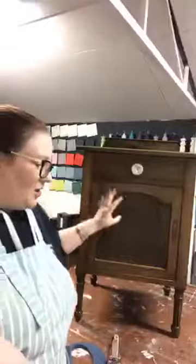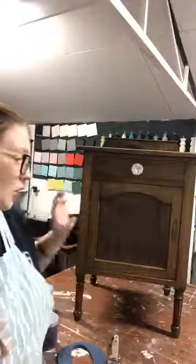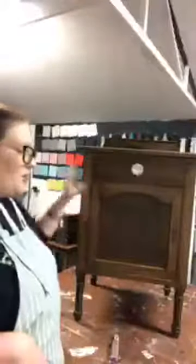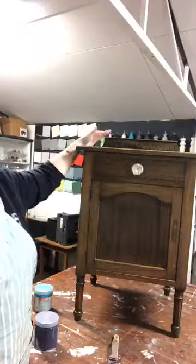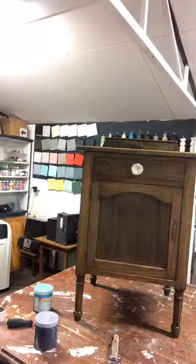For prep, all I've done is give it a really good clean with hot soapy water. Cleaning is really important — you don't want to leave old oils or cleaning products on your surface because they're going to affect your paint. This applies whether you use the Botanics chalk paint or the Ultimate Finish mineral paint. After cleaning, I did a little bit of sanding as there was some chipping finish — you don't want to leave an unstable finish on your piece before you paint.